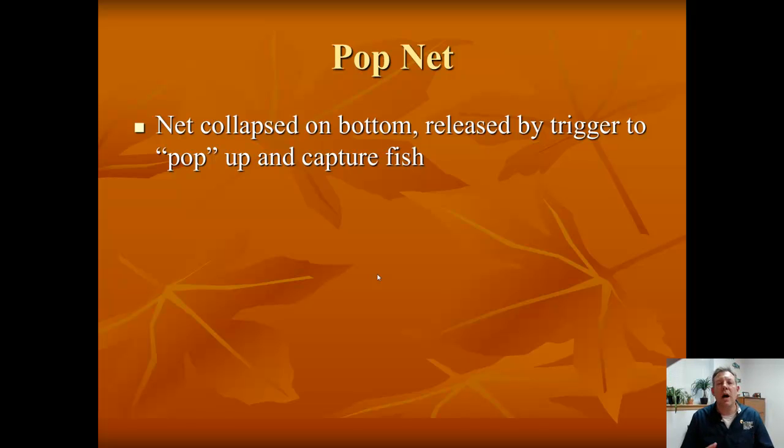Another cool kind of gear that I've seen fished before is something called a pop net. Basically, this is a net that is all collapsed on the bottom, and it has some sort of trigger. And so you collapse the net, and you deploy the trigger, and then you just walk away for a while. And you let everything settle down, and the fish kind of move back in, and then you sneak up and you pull the trigger, and the net pops up and catches all the fish inside.